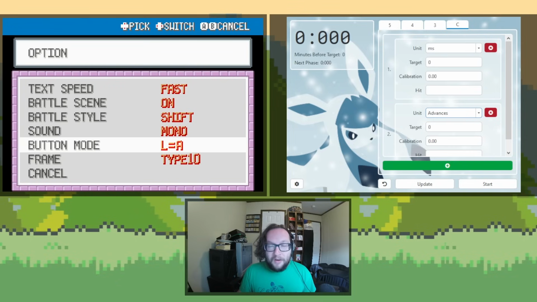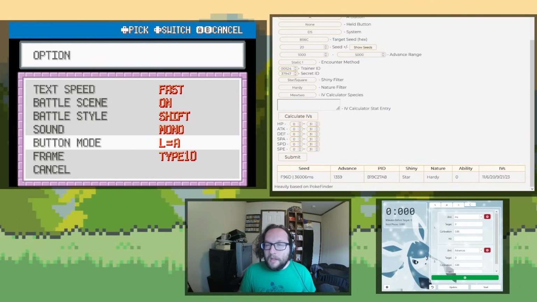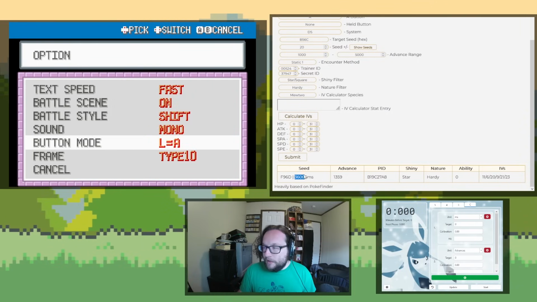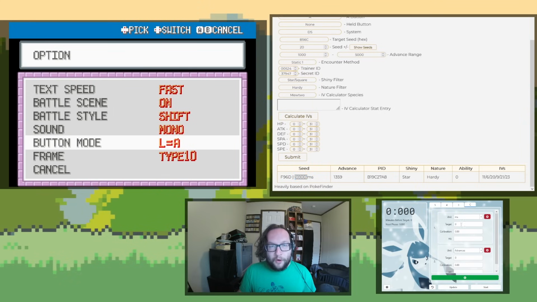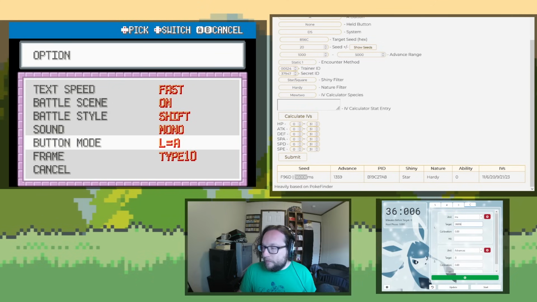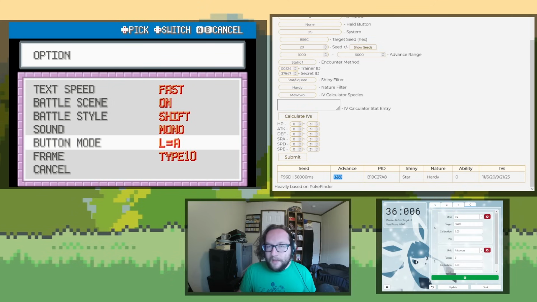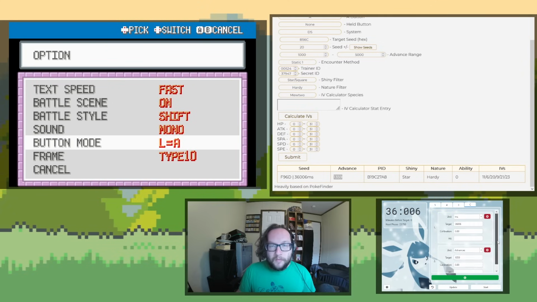The MS should be from the MS section here. So in the seed section right here. So we're going to copy that, and we're going to paste it into the first target here. So paste that there. Then the second one is the advances. We're going to copy that and paste that into the advances target. Paste that right there. Perfect.